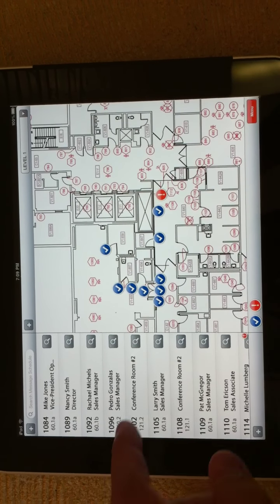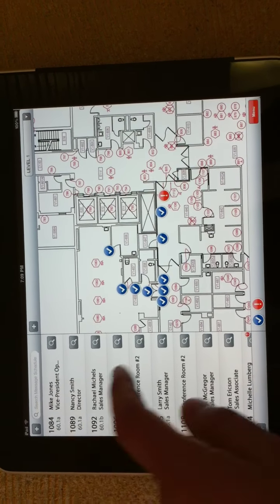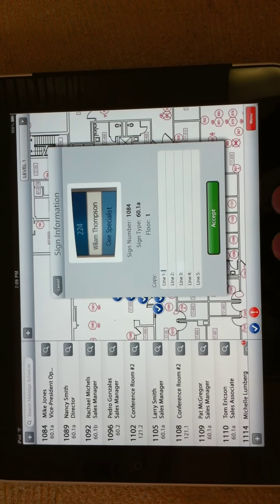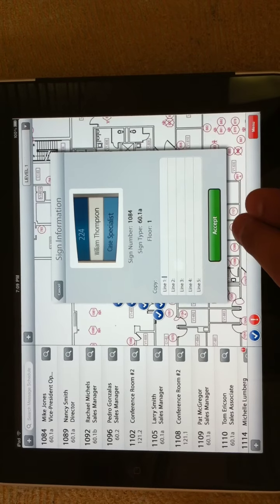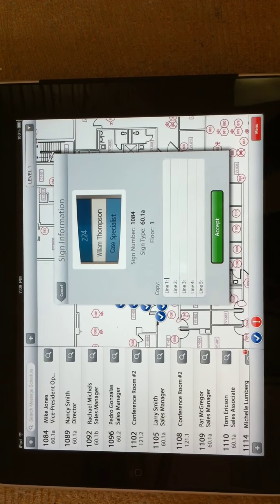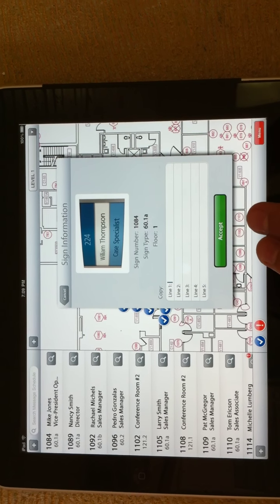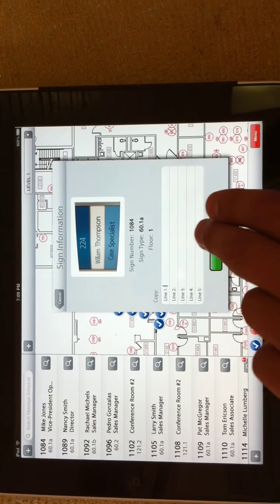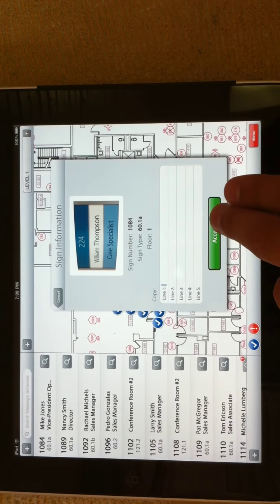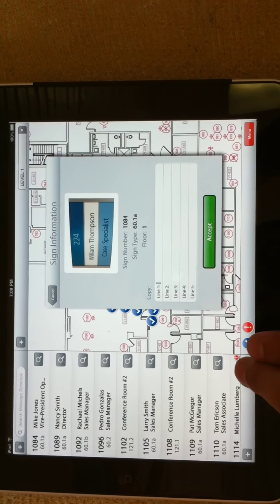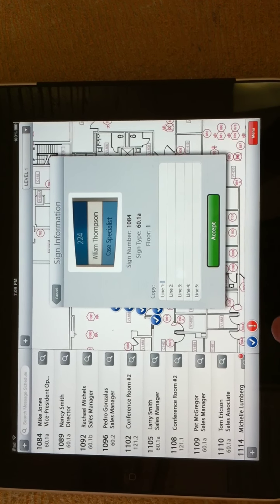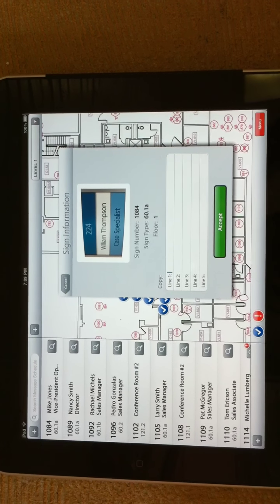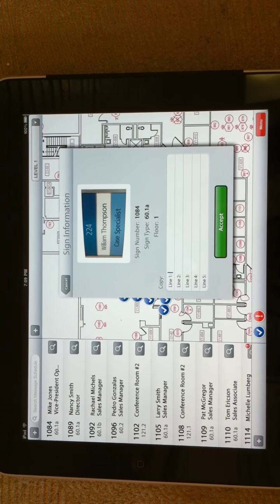So also, if we wanted to just pick up information on any one of the signs, you could click on the map also for any one of these signs, and it would just bring up the sign information. We're also wondering if maybe it's a possibility to have all the sign information here, and any changes made would then give the same mark to say, change has been made to this sign, and that way we could create a report saying that those are the changes that need to be made.